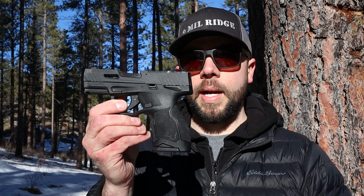All right, that was the Taurus TX22 Compact. Man, it's a shooter, I tell you what, it's a nice little gun. Very nice palm swell, just like the original. A little bit shorter grip, but feels good in my hands. I like the fact that you can use the shorter ones plus the original mags in it, which is really nice.